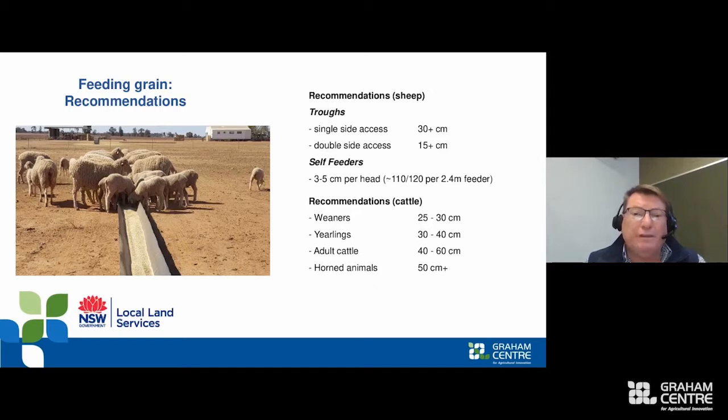Self feeders, we're looking at between 3 to 5 centimetres per head. So for a typical 2.4 metre feeder, 110 to 120 head of sheep can access that. For cattle, we're looking at weaners 25 to 30 centimetres, yearlings and adult cattle up to 40 to 60 centimetres as your ideal trough space recommendations.